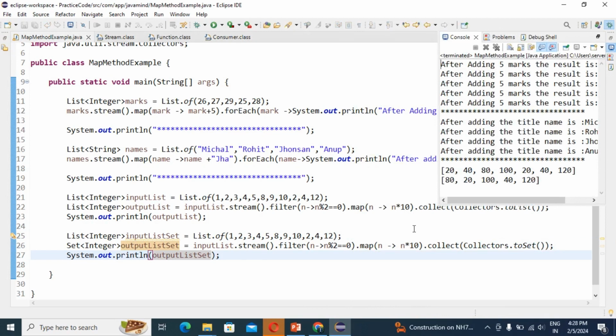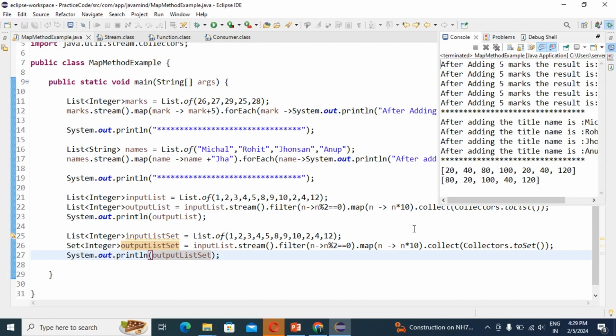So this is entirely our map method. Now I am going to use some map implementation at the object level. Suppose in your real time you have some product, some payment, some employee like that. At the respective object level, how are you going to use the map concept, the map method with objects?